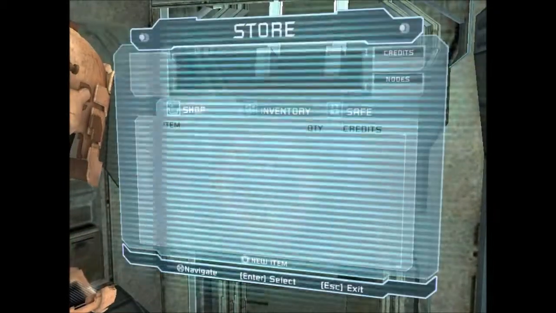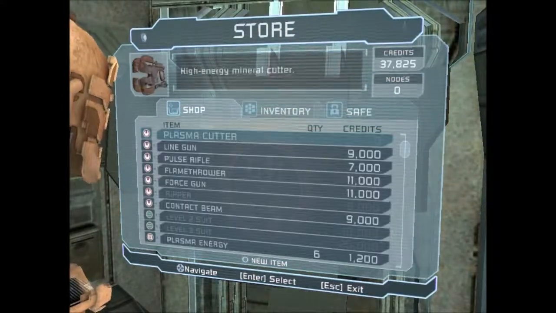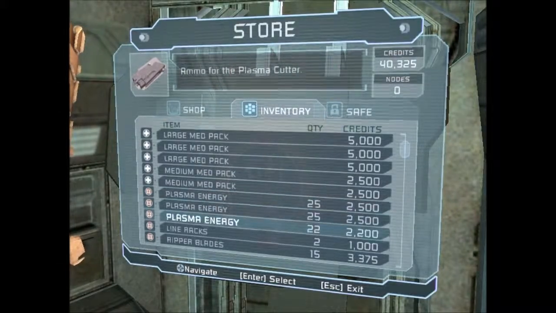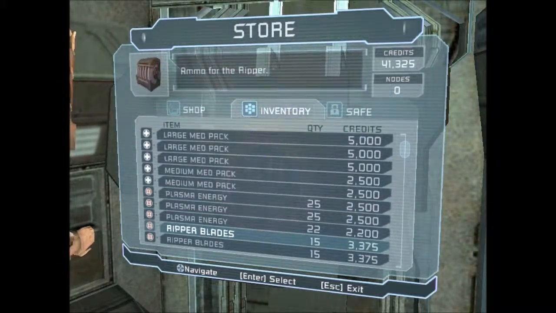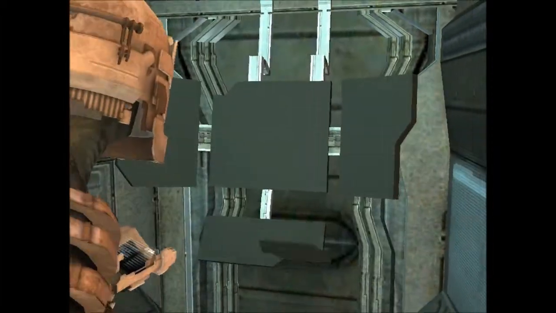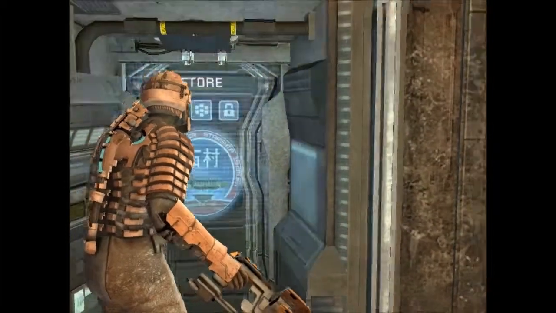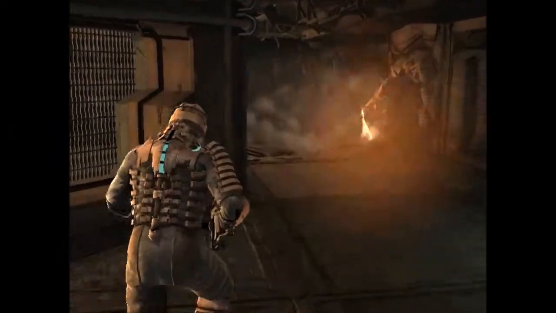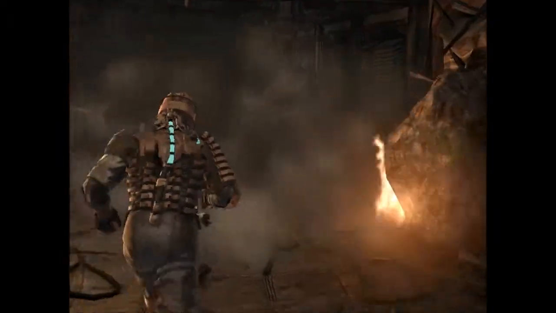I'm gonna go resell some of my excess things. Okay, stasis pack, don't need. Yeah, that was pretty pricey though. Okay, that all seems good. I'm gonna stop that there. And, there we go. Let's go ahead and put our health back up.